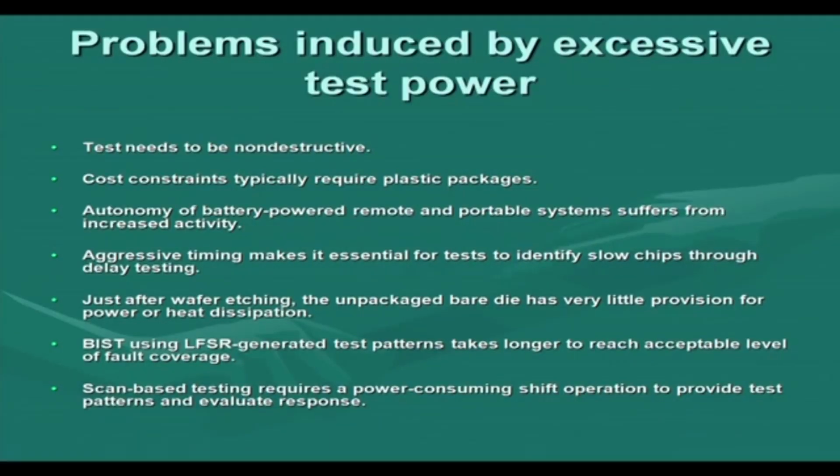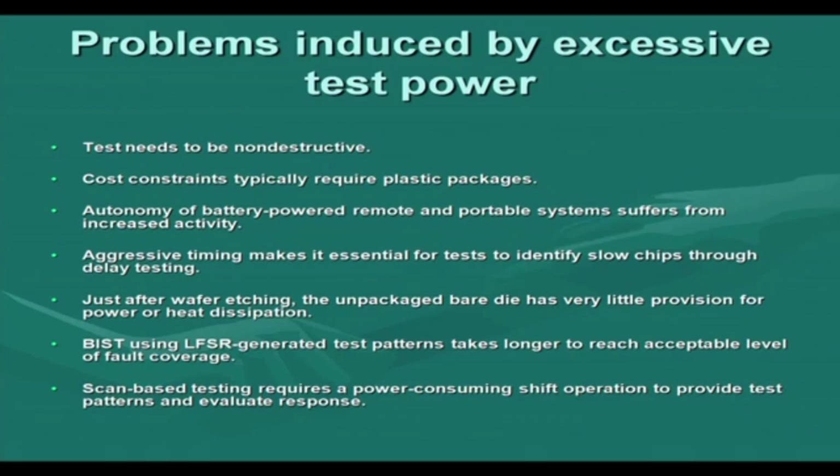Aggressive timing makes it essential to test to identify slow chips through delay testing. So, timing is a very important issue, and this timing has to be met. We are increasing the frequency of operation, so delay testing is a very important part that has come up. We need to identify the slow chips. If something is not able to operate at the desired high frequency, then it needs to be separated out. So, this aggressive timing requires that slow chips be separated through delay testing. Delay testing has to be done at the operating frequency. You cannot say that it will be done at a lower frequency.